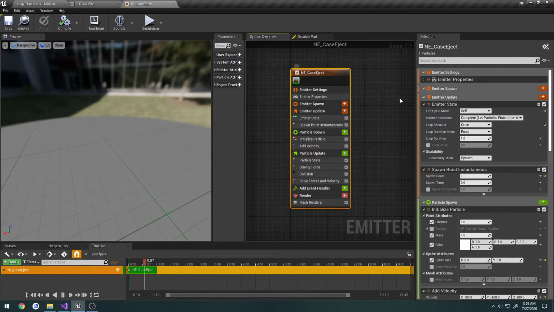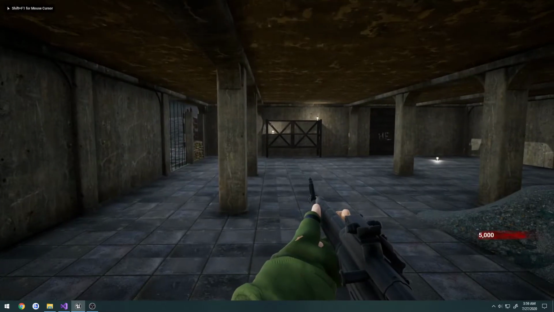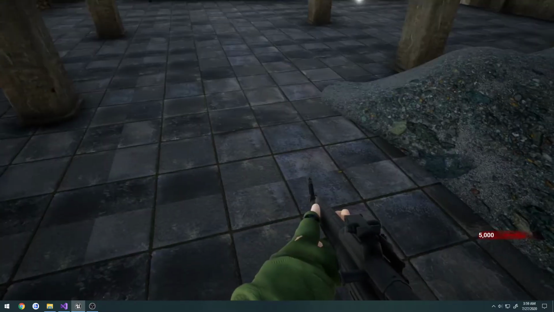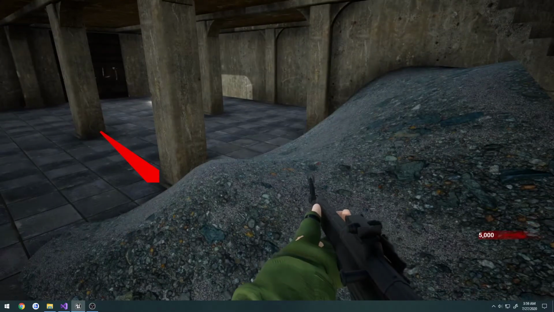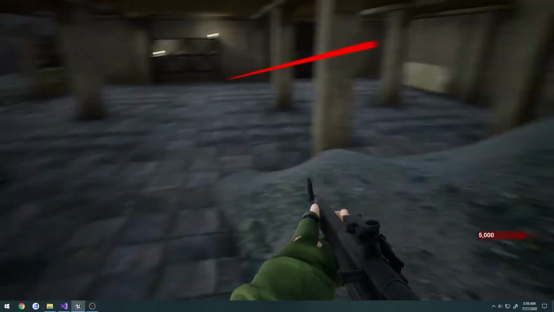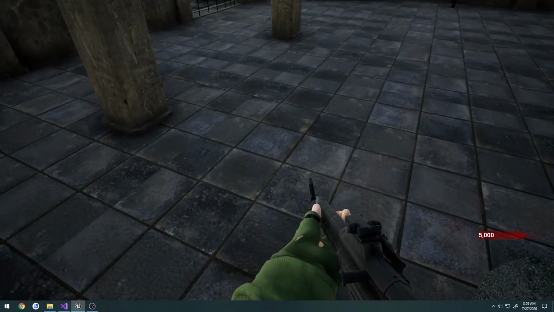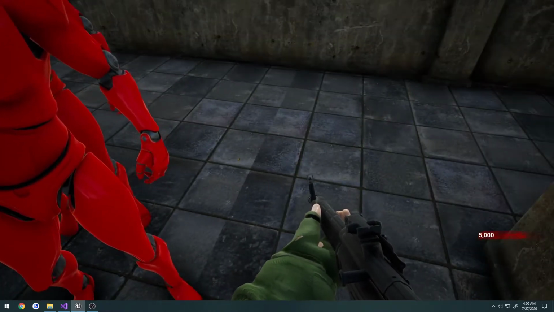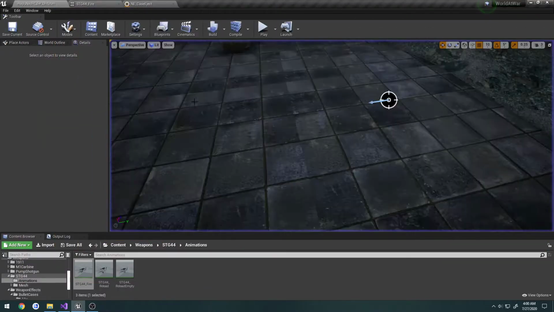One thing I do want to change, if we click out here, change the loop duration to, let's do 5 seconds for everything. That way the cases will stay alive longer. And let's try it. So shoot. And there's our case. So it kind of bounces along. Shoot onto the angled surface. Not entirely sure where that went. And you can see it bounces off walls and everything like that just fine. And after 5 seconds, it'll clean itself up.